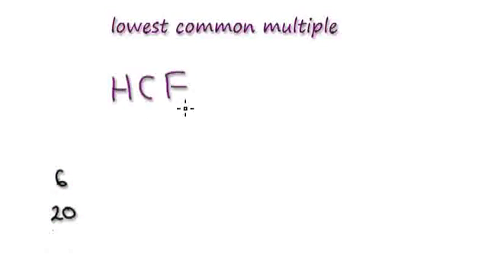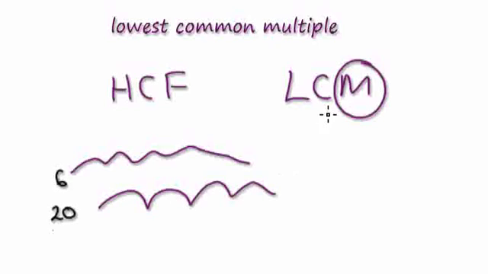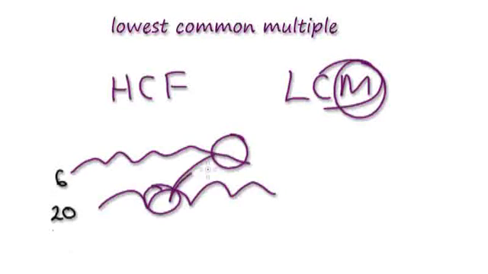Okay. So you've got your highest common factor, and then you've got your lowest common multiple. Okay, so if you ever get mixed up, look at this. Multiple means multiple. Remember, multiples go up in steps like that, and common would be look for something that's in common with both of them, and the lowest one would be the lowest.